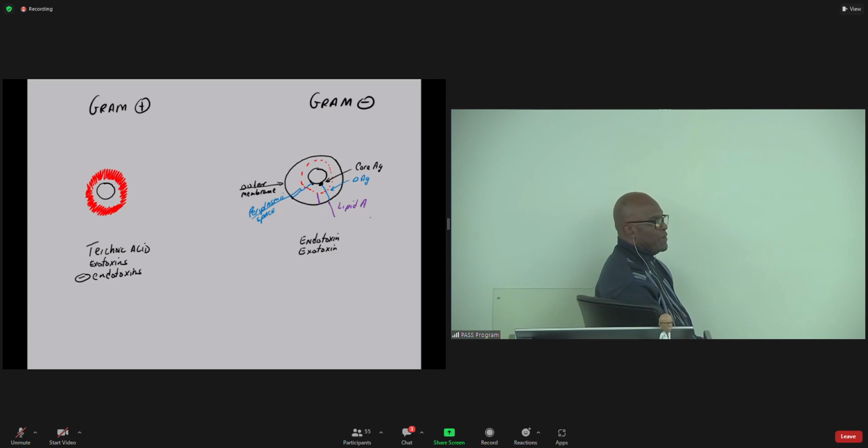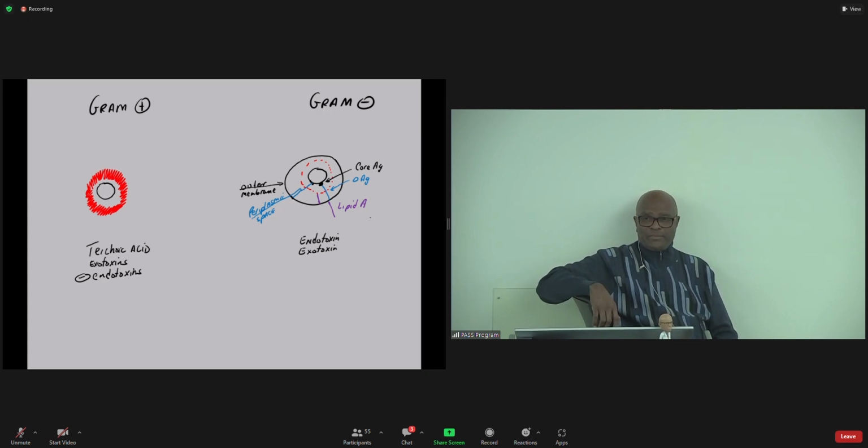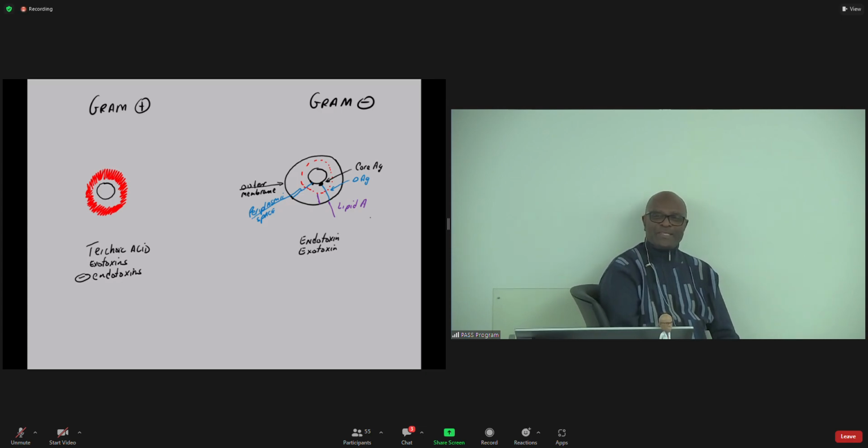Core antigen is different for each gram-negative family member. That means, Zena, if I ask you which one of those three pieces is the most variable, which one do you say? The core antigen. Why is that? How do you know it's the most variable? What did I just say? No, I didn't say it was most variable. I said it in a different way. I said it's different for every gram-negative family member. That's variability. You understand?